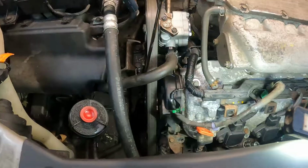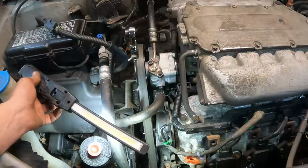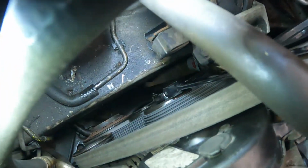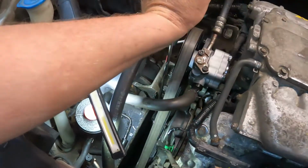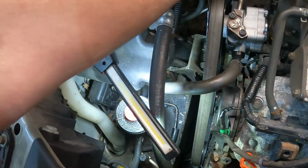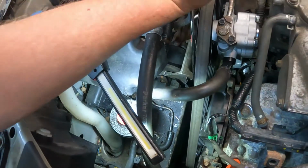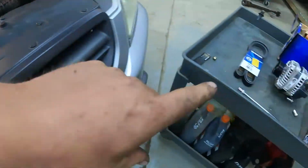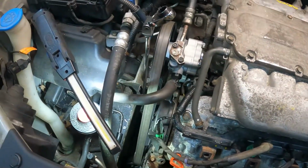Here we go. All right, next we're going to do the belt tensioner. Sorry. So right there where my wrench is sitting, that's the top idler pulley of the tensioner. Put a 14 mil on that. Now make sure you push it really good, because it's got quite a bit of tension on that, and that will free up the belt. So now you can pop the belt off the alternator. In my case, I'm going to take the belt completely off, because remember, we're going to replace that with a new one. So I'm going to do that real quick, and I'll bring you right back for the next step.